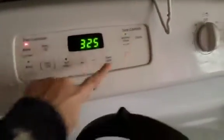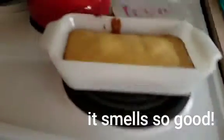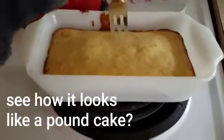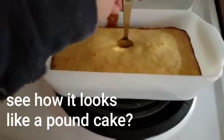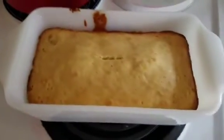Alrighty. Looks like the bread is done. Well, banana cake-ish bread. What I'm going to do is I'm going to get a fork and check the middle. Make sure it comes out clean. Clean fork. It's done. And this is my light banana bread.